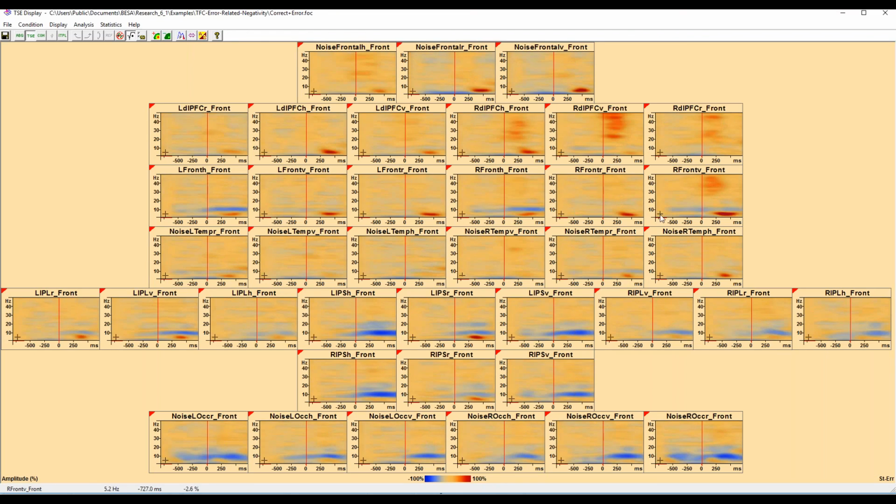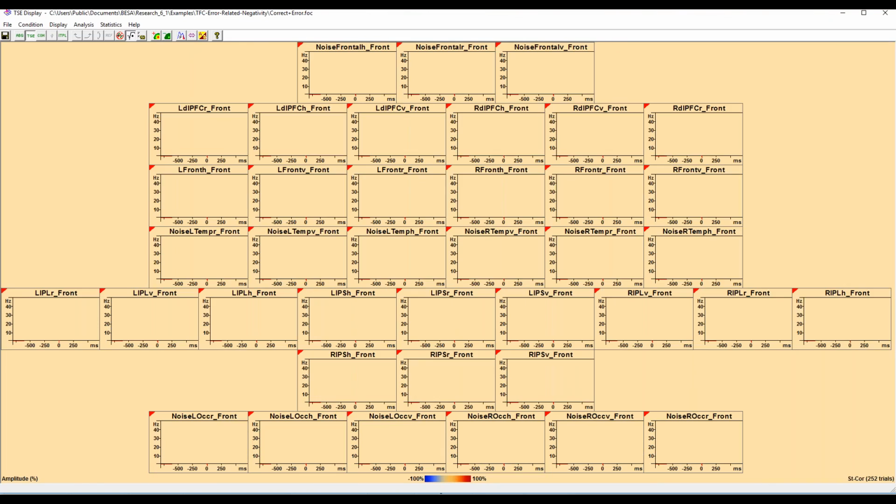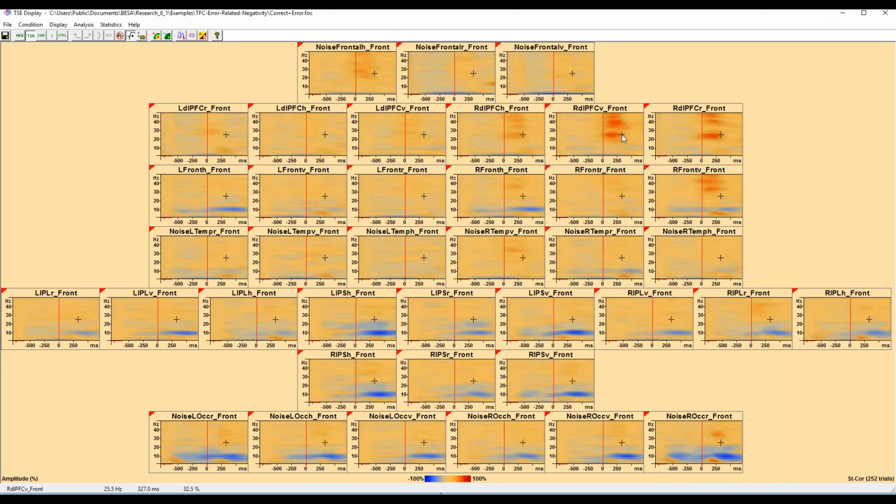In the error condition, there's also some slow frequency activity, which we know is about the error-related negativity. So this montage allows us to quite nicely pick out these activities and see if this network is involved in particular frequency oscillations here.